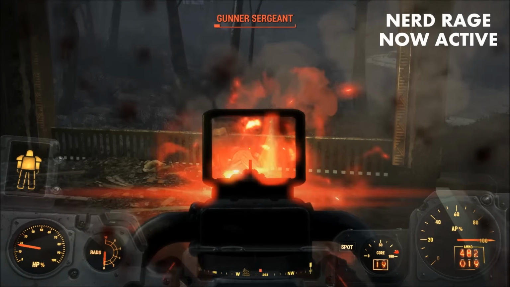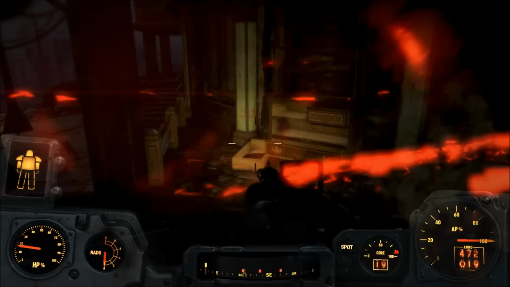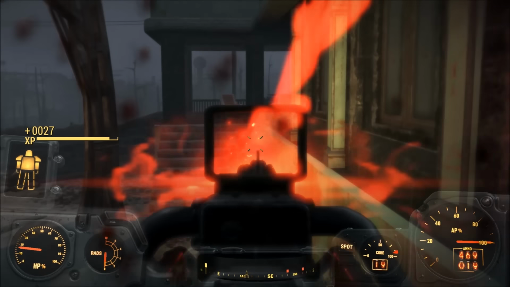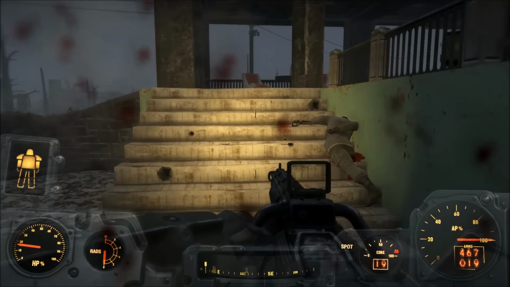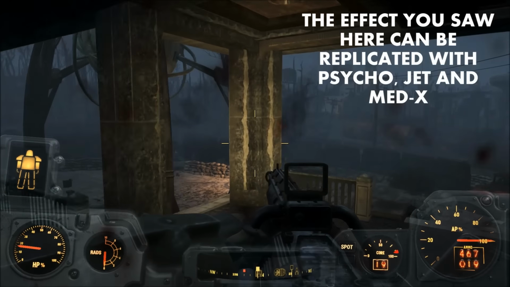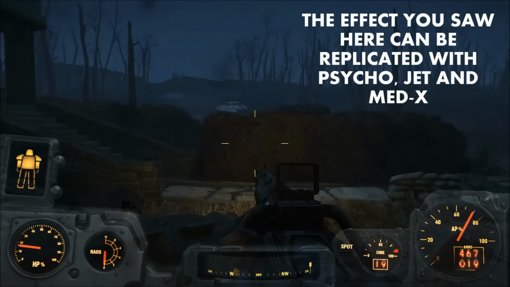Nerd Rage is somewhat similar to the Martyr legendary armor effect, except you don't get the damage resistance or the increased damage that Nerd Rage offers. In my opinion, you're better off investing in both the Chem Resistant and the Chemist perks. That way you can take as many drugs as you want that replicate the increased damage, improved defenses, and slowed down time effects.